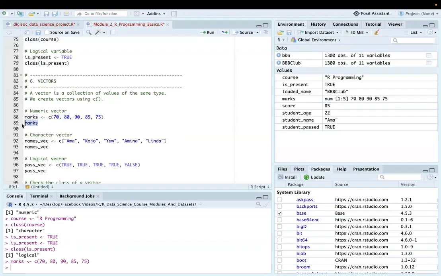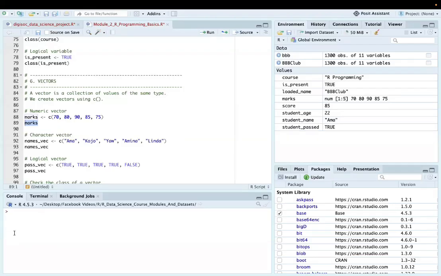When you call mark, what do you think will come? Do you think 70 will come, 80 will come, or do you think it will bring the list of everything, because we concatenated them, you add them together? What do you think will come? Everything. Every list of all the numbers. Yes.